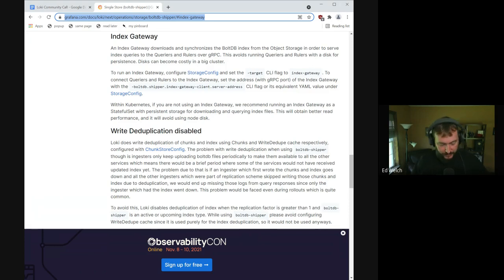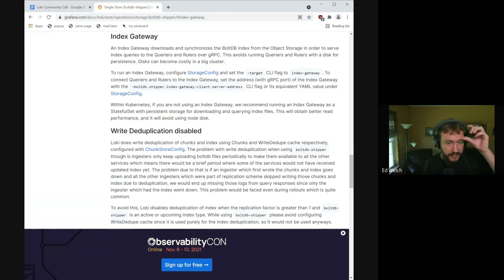But they all end up downloading the same files and basically making the index data available to the queryers without the queryers having to download those files. So that can save you on a bunch of operations type stuff. So I don't believe this has made it into the distributed Helm chart yet. It is in our JSON. It should be pretty straightforward. You just run the thing, and there are some similar configs, I believe, that apply to the query and like how much data for it to download ahead of time. You can tell it to pre-download data, but then the queryers just need to know where it is, and it should work.